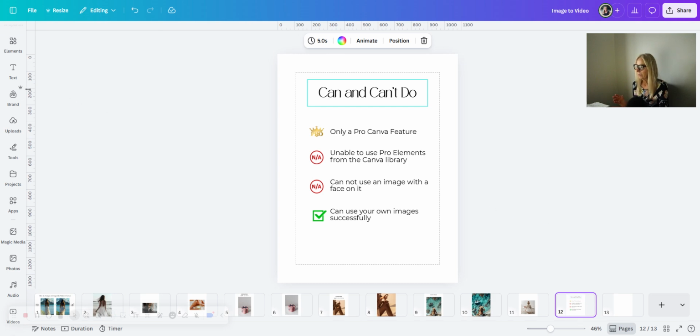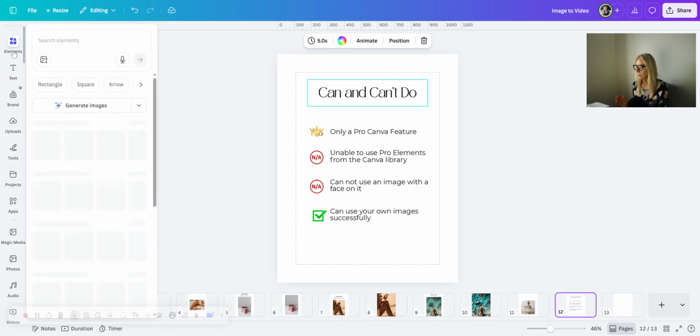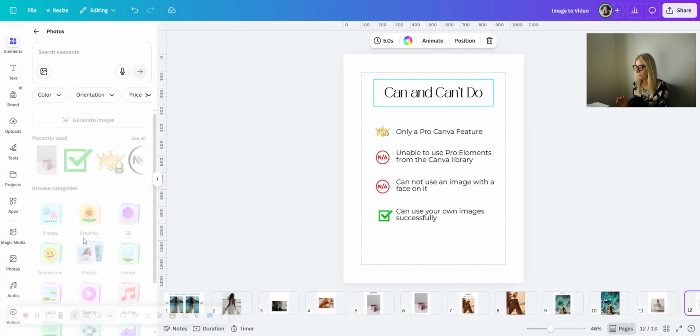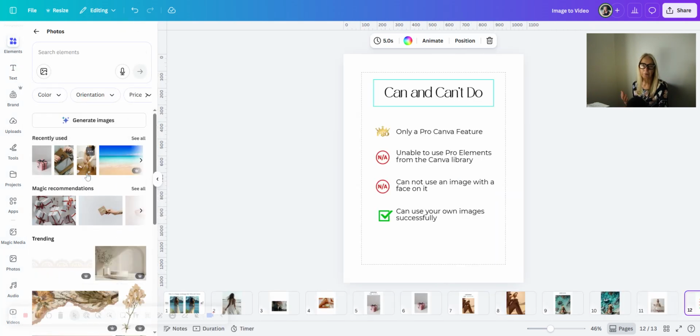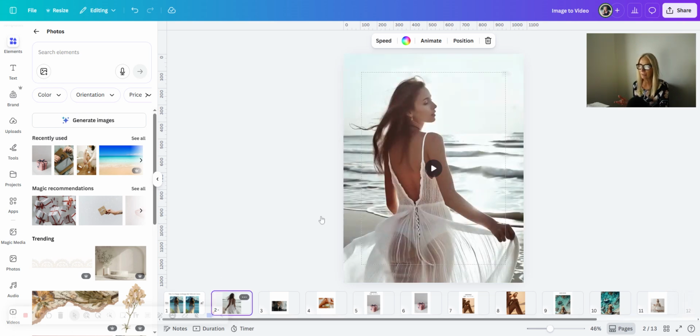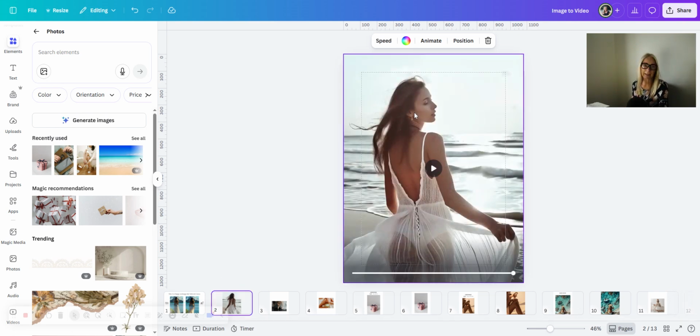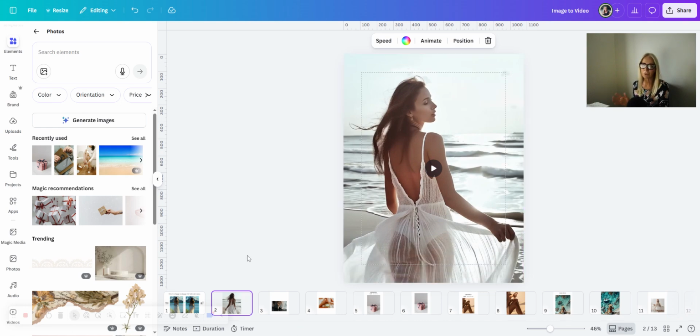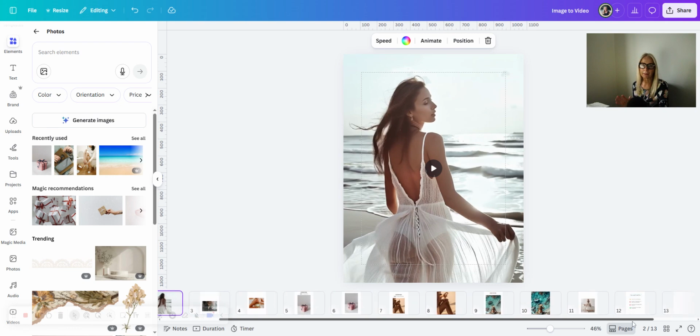And then if you go to the Elements tab to find a photo, anything that's a pro photo, like that is on Canva Pro, it won't do. So that's one of the downsides. And you can't use an image with a face. But in saying that, the one that I just clicked on has actually created a face, which I'm not sure why that happened, but anyway, it did.